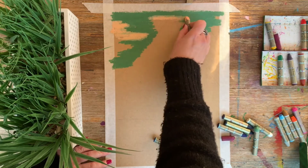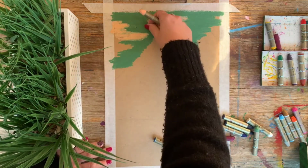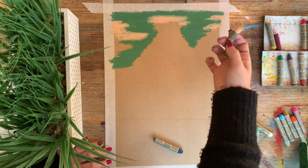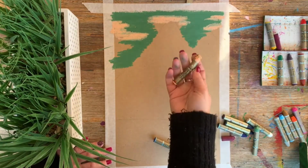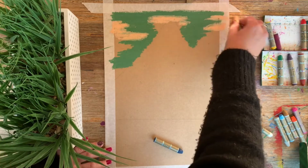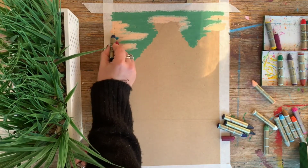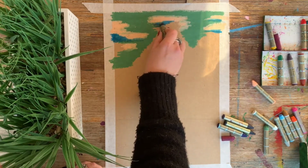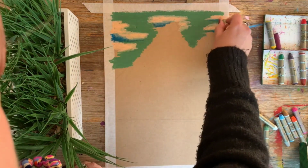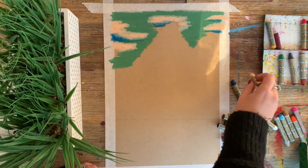Now, because this is our light tone, notice that I'm coloring the top of my gaps here. I'm not actually coloring the bottom. Oops. Because these pastels are so soft, they do break sometimes, so please be careful. Okay, I'm gonna add some of my darker tones. What I'm just doing now is coloring over my blue sort of shadow a little bit with my cream color, and that's making the colors blend together nicely.